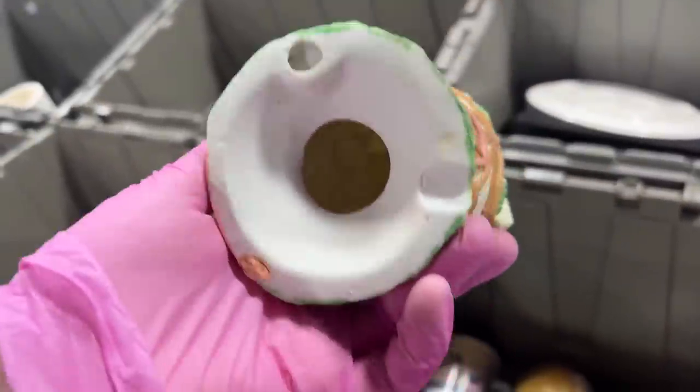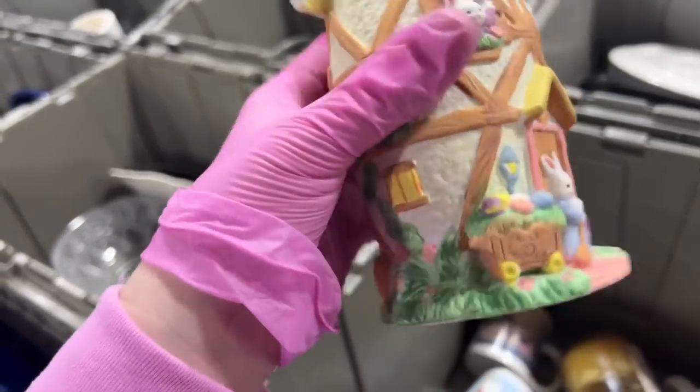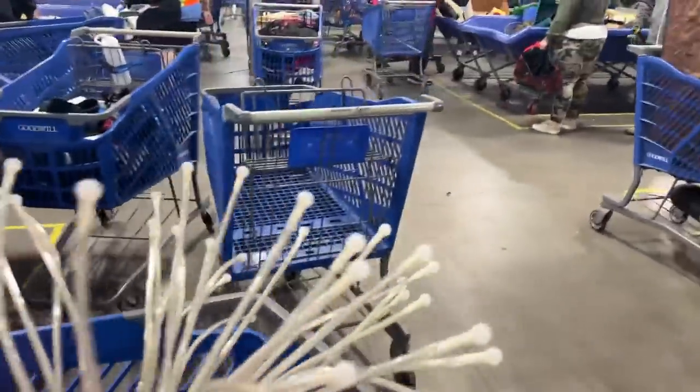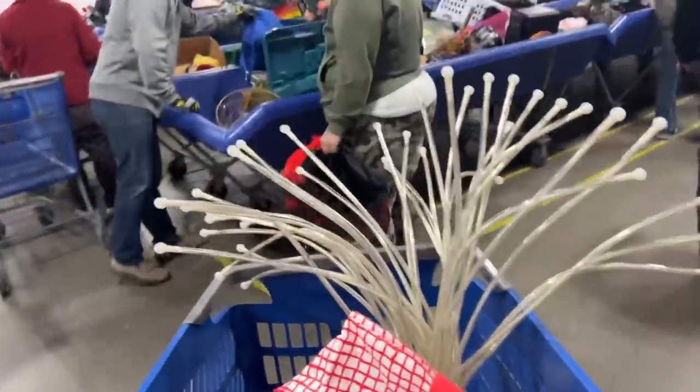Oh, what's this cool little bunny house? I like it. I love it. Something I should have got. The new bins came out, but I was too distracted by the IKEA lamp, and then I had to look in here really fast. It's an Instapot. I don't know, we might not get the bunny, but let's go see what the friends are looking at. No, the lamp's like really out there.